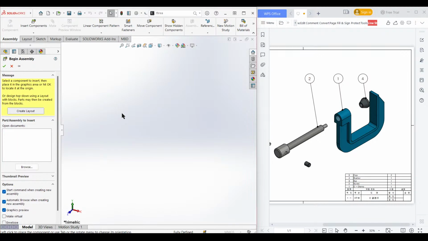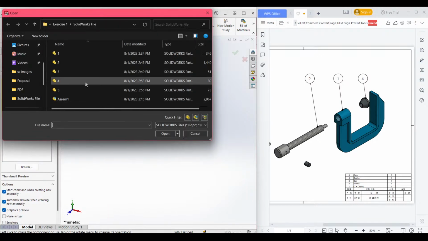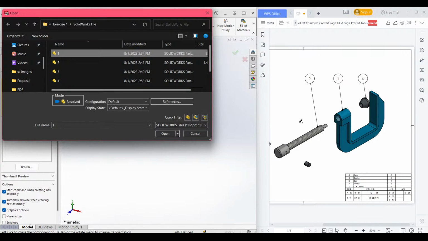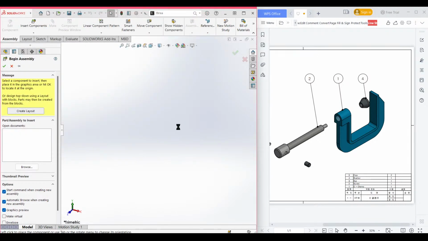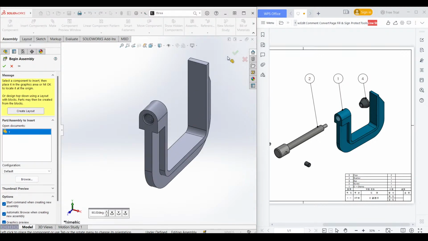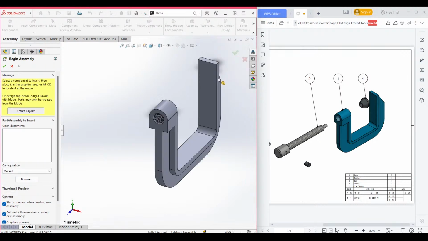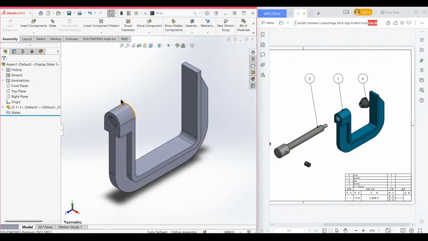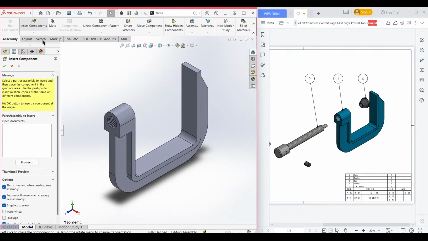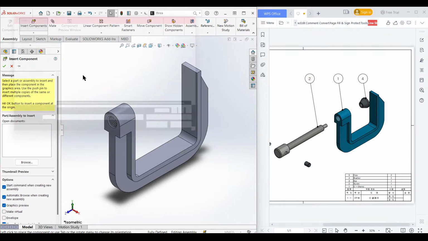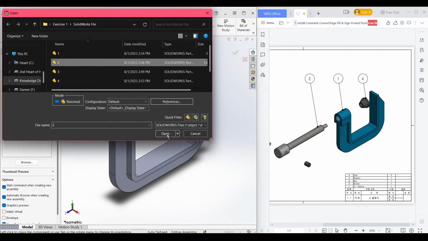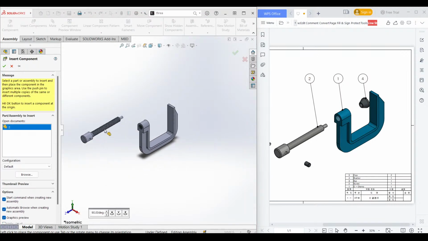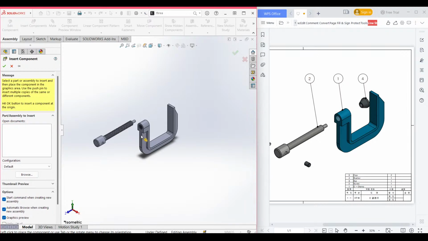And from here to insert, I will use the first element here, and after placing the first element here I will press OK. So our first element has been placed. Now it's time for the second. So I insert the second element, second model. So the second model will be inserted here. So I have placed the second one here also.